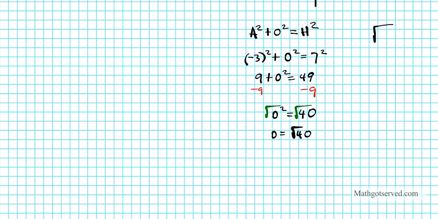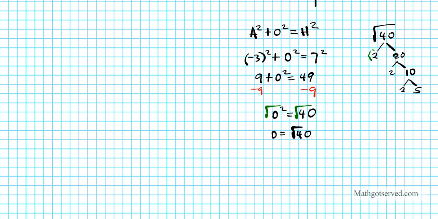Well, let's see. Let's put it on the side here. Root 40. I can take out 2, take out prime factors. You're left with 20. Take out another 2, you're left with 10. Take out 2, you're left with 5. Now, only factors that repeat, those are the ones you can take the square root of, right?